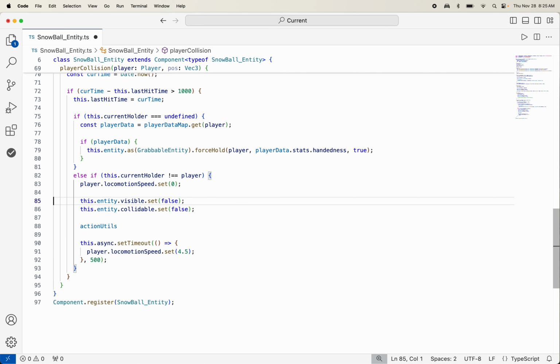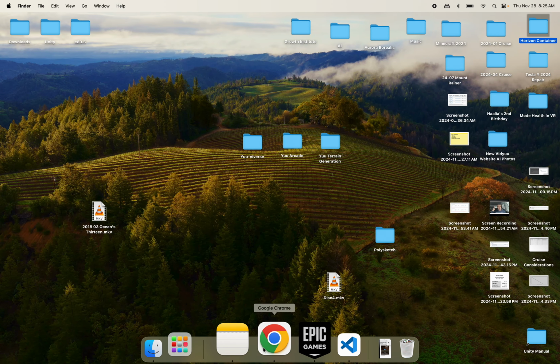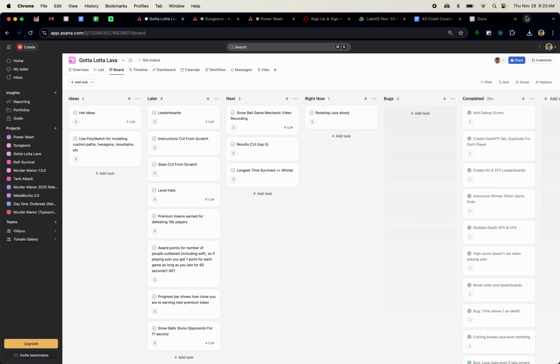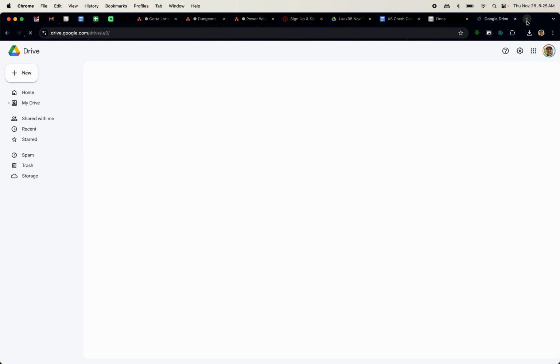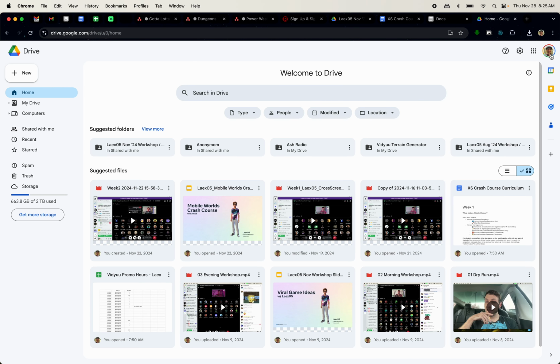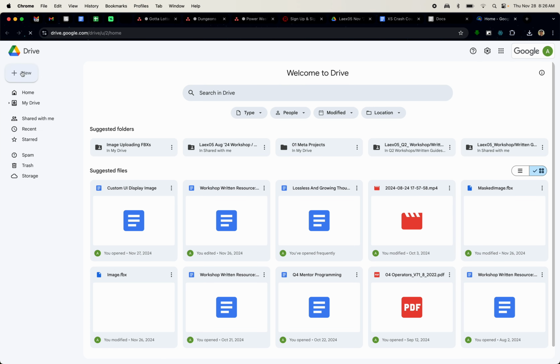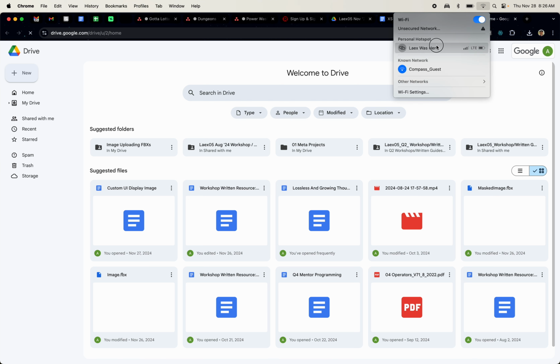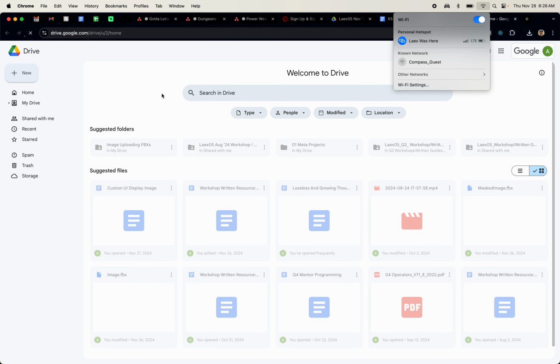Here's me saying I need to go do that. So, do I have Chrome open? Let's go to Drive. Let's just do it now, okay? There will be a link in the description for all of these files. New folder. Come on. Drive. Oh, my internet connection's super weak. Might need to connect to my phone hotspot. Give that a second. There it goes.